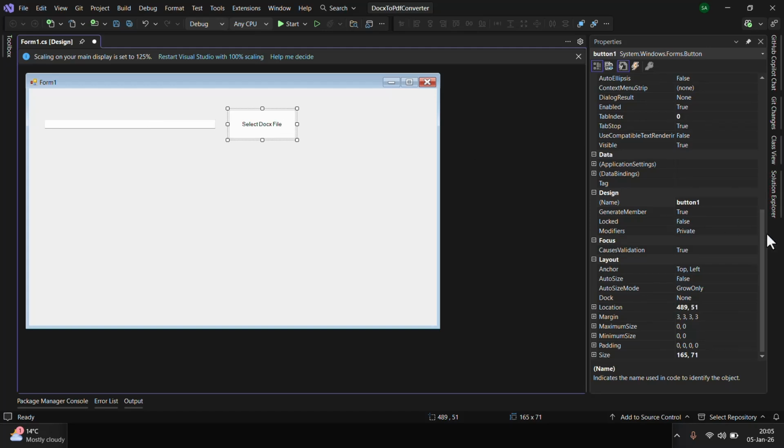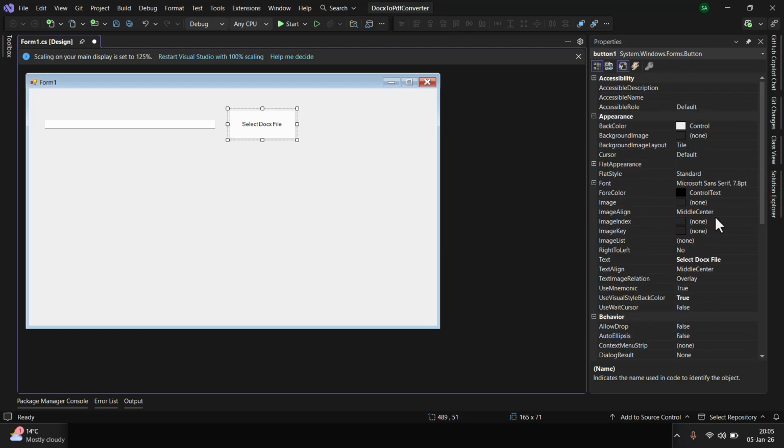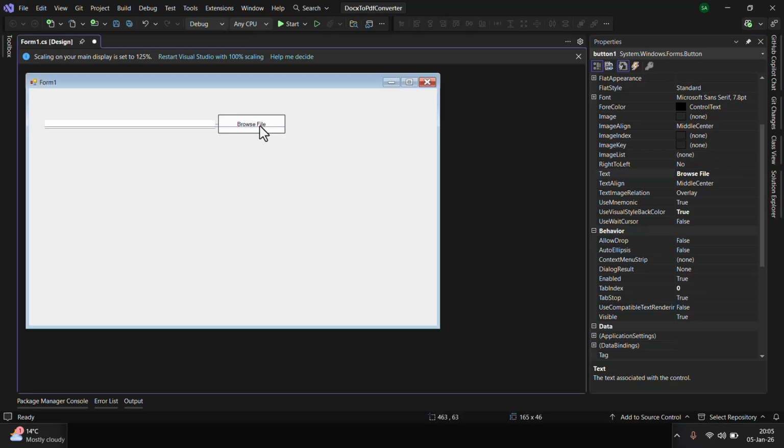Button should say something like browse file. Browse file. Yeah, this is better.